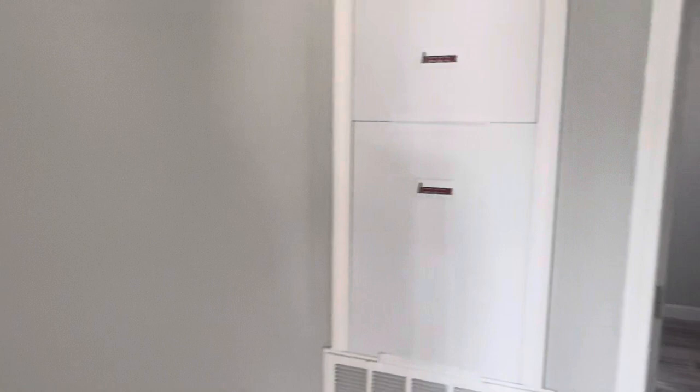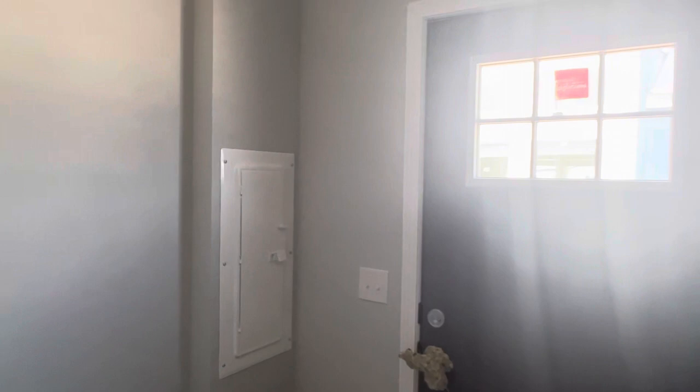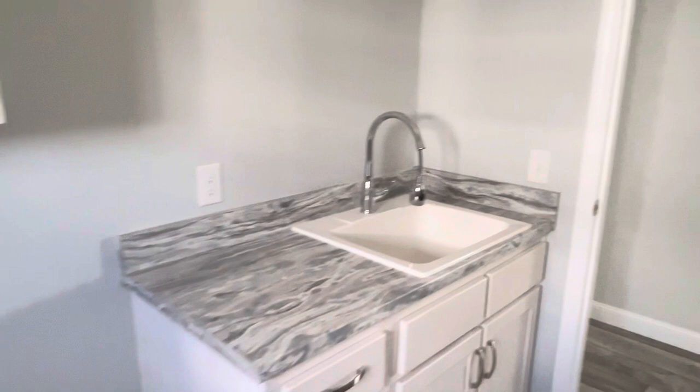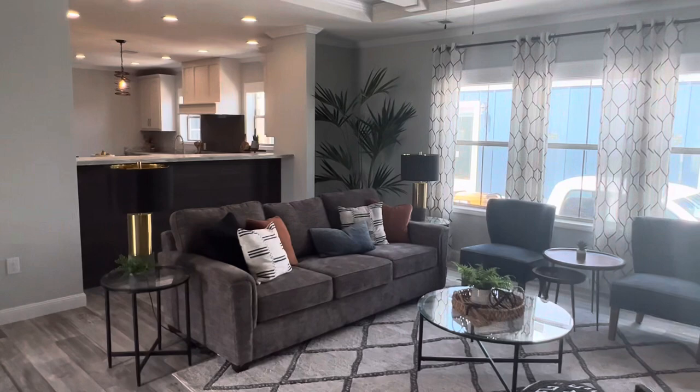It is so handy having a sink in the utility area and some counter space and some extra cabinets. Let's walk on down and check out the entire house one more time on our way to the master. Hang in there guys, buckle up for what you're going to see in here — this is pretty cool.